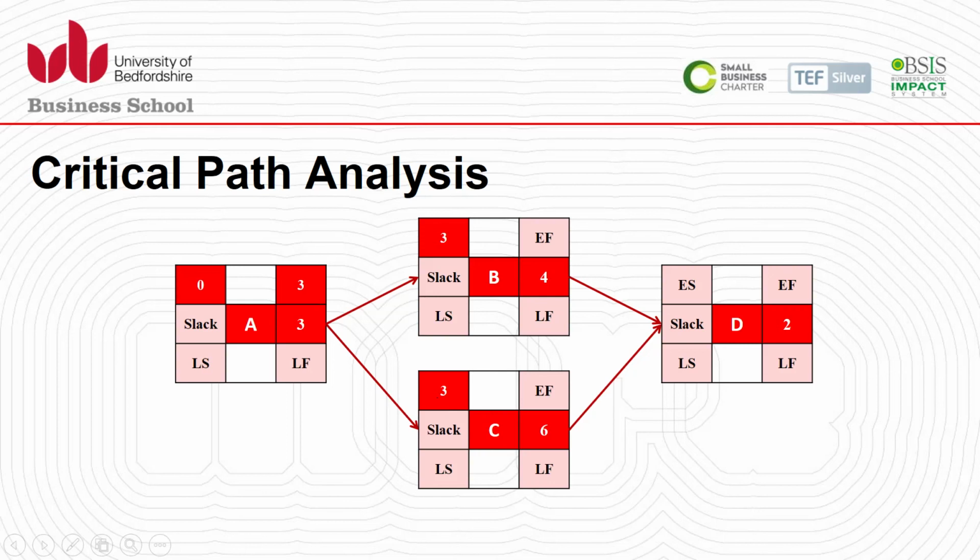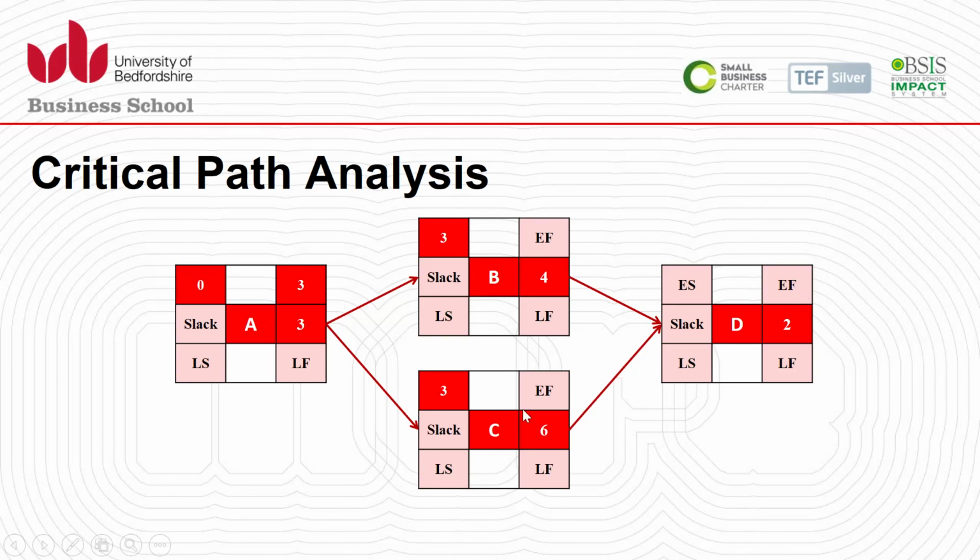Now we add again, we do the simple maths, addition. Early start plus duration will become the early finish for B, and early start plus duration will become early finish for C. And then when we're going forward, now we have 2 options here. So we will choose the higher value going forward, always the maximum value going forward. So the early start from here plus duration will become the early finish, and that is the end of the project, and that will be the total time we can allocate.